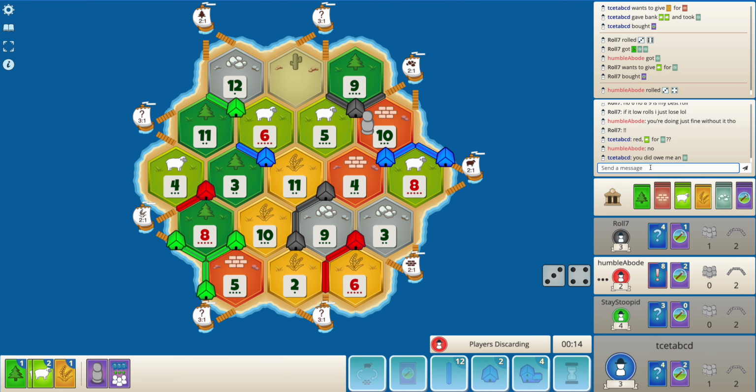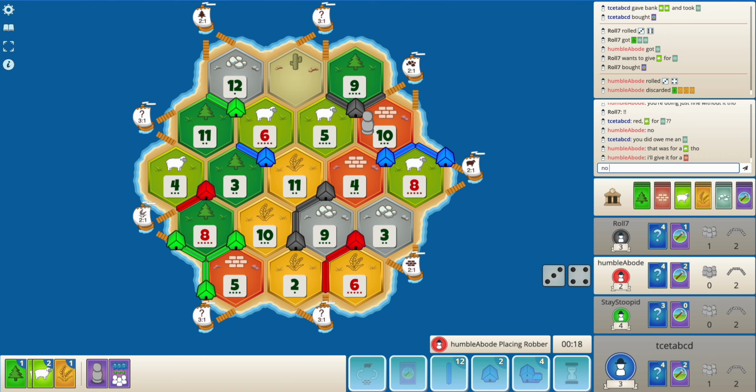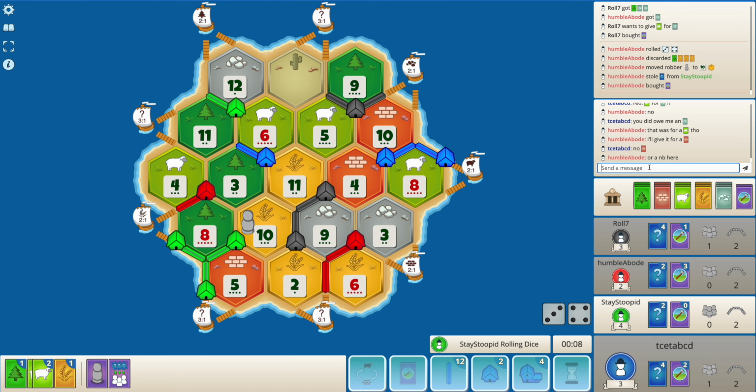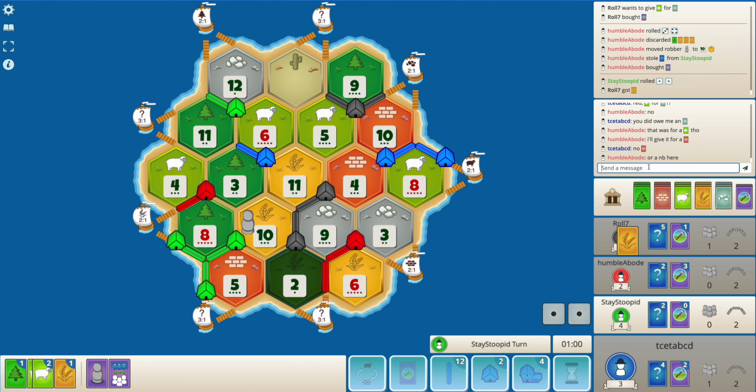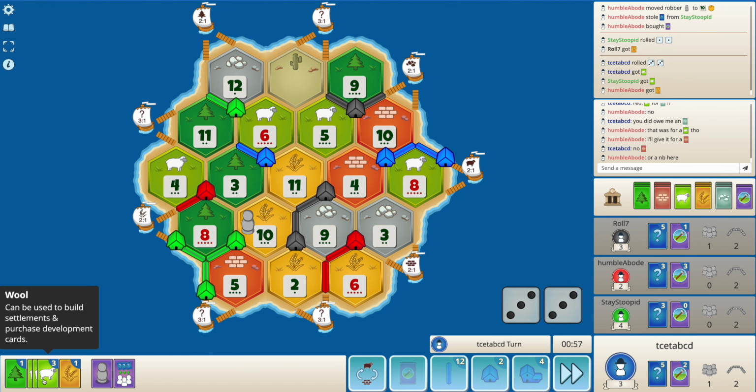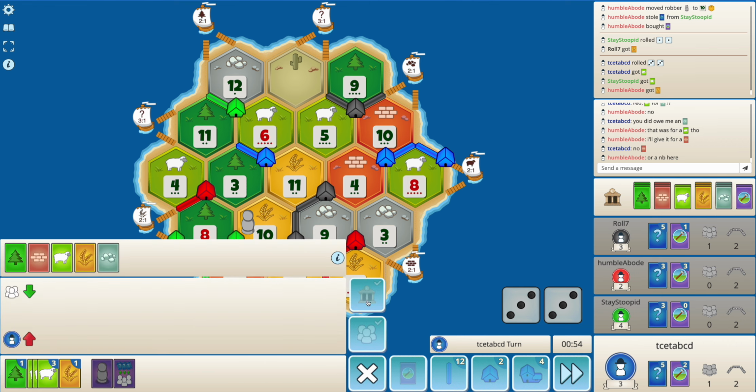Yeah, I don't think so. Red will accept it, but it is what it is. Yeah, but I don't have any break. And okay, red used their ore as well. So again, not a lot of ore available for me to play a monopoly on. Yeah, I think my only option is to just try and get another dev card.